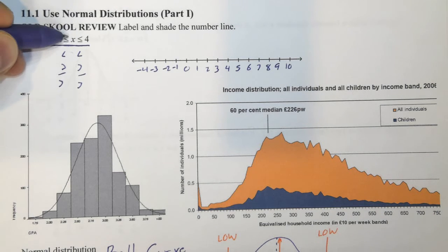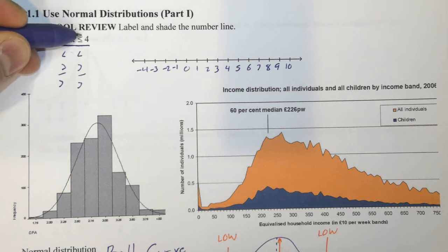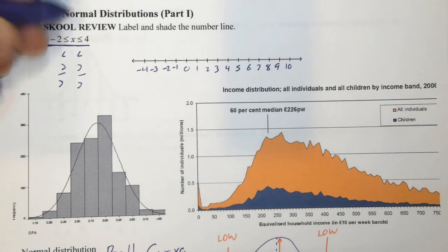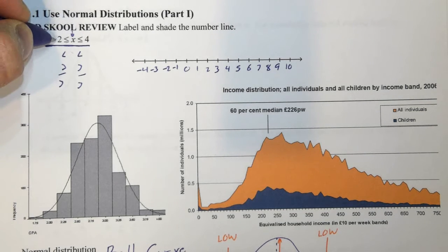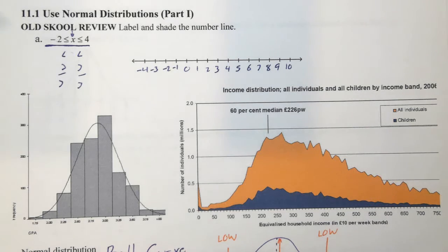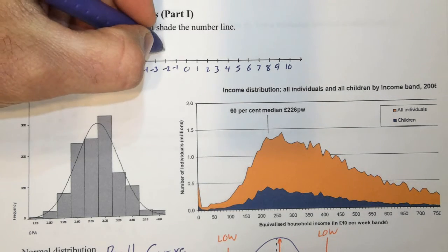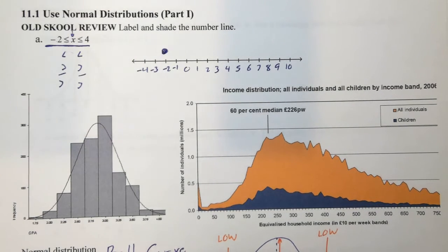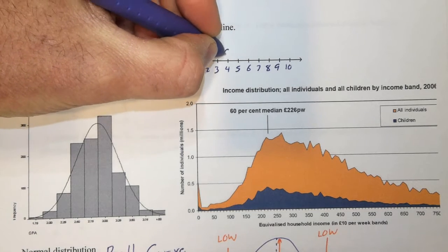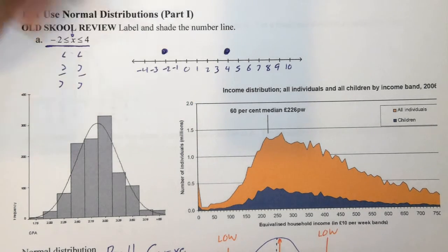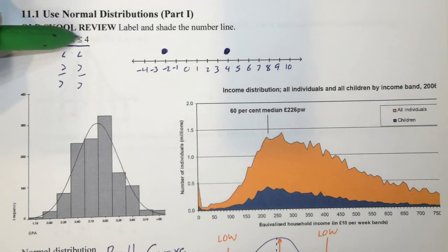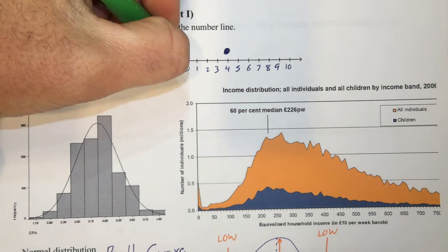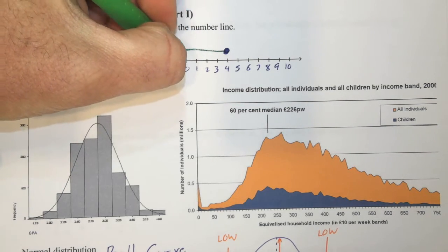Let me read this for you. This says -2 is less than or equal to x is less than or equal to 4. Notice how the x right here is in between the -2 and the 4. When we graph this, we're going to be locating the -2 and the 4. And I bet you remember that just drawing those dots isn't enough. You need to shade somewhere. Just like the x is located in between the two numbers, so is our shading.